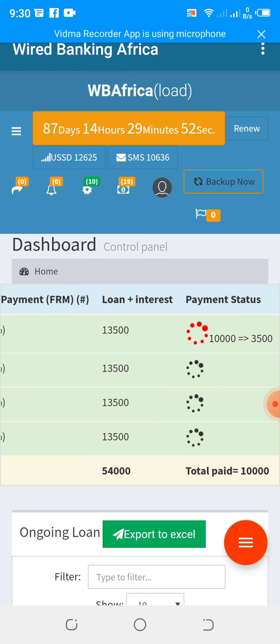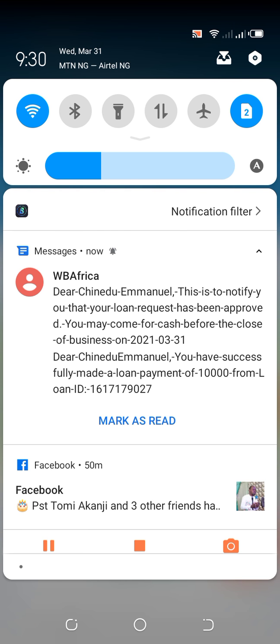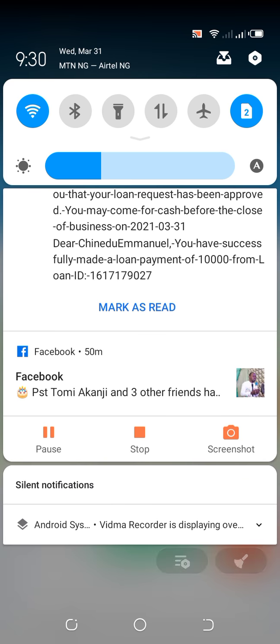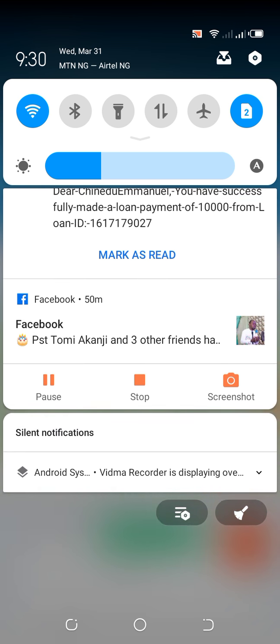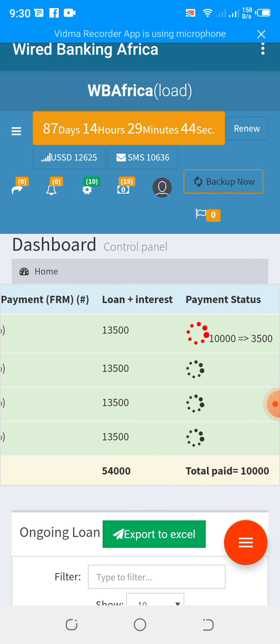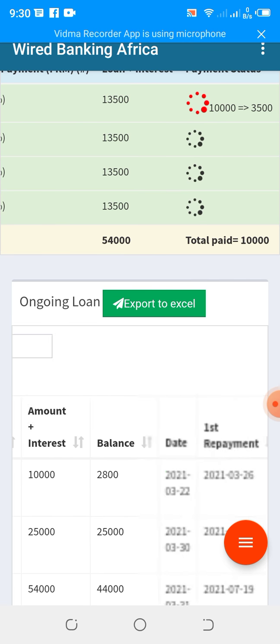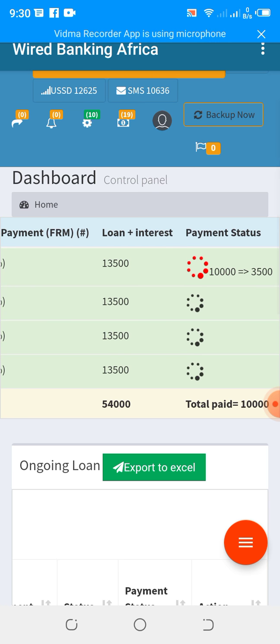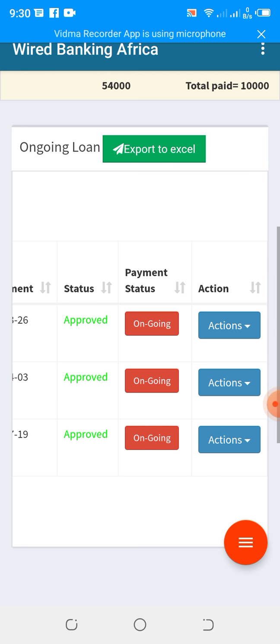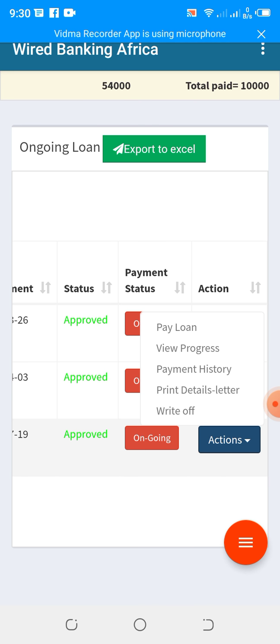For every payment made by the customers, the system sends you a notification. That's all the notifications you've been seeing popping up on my phone. So the individual loan is well understood. Now you can come back and open payment history.